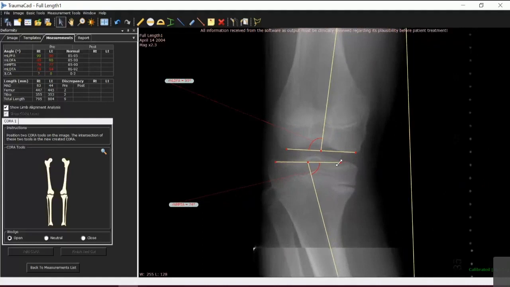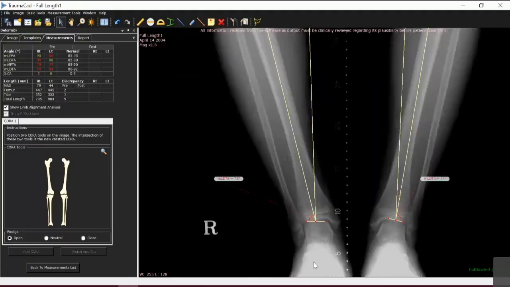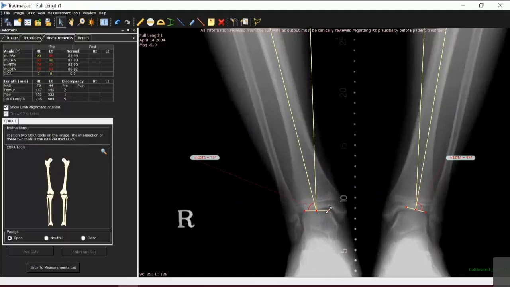Now we could go most concave on the tibial plateau, but as you know, if the X-ray wasn't taken at exactly or very close to 90 degrees to the knee joint, then it's sometimes difficult to differentiate the posterior tibial plateau from the anterior. So in this case, you could just go for the outer limit on the medial and the lateral tibial plateau. Once we've done that, we can now go to the plafond and we can correct that.